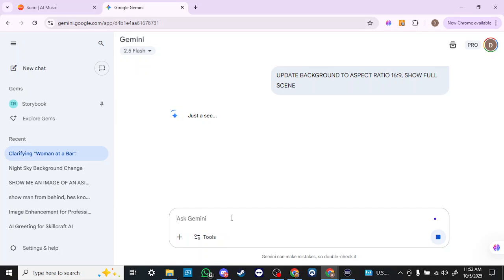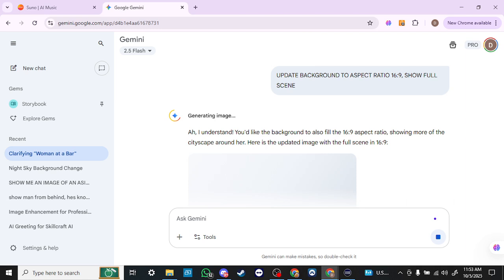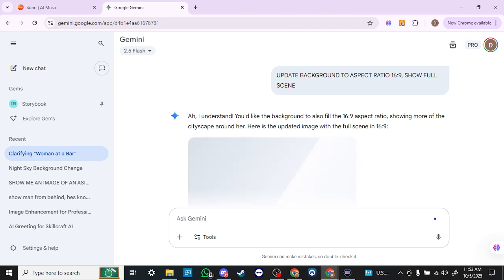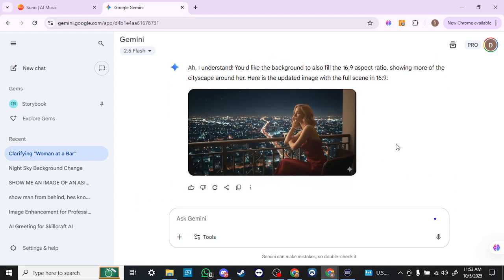Give it just a moment here. Sometimes it takes a little bit longer than others. There we go. Nope. Okay, there we go. So that's what we needed to do in order to update the aspect ratio there. So if you're trying to change the aspect ratio and it doesn't want to do it, then just try doing a screen cap and getting more of the view, and that seems to do a better job. But yeah, you can see there for yourself, it's a beautiful shot.